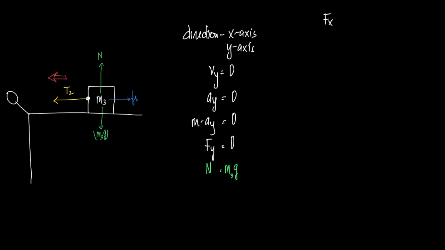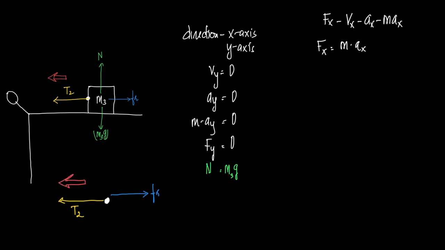Along the x direction, we have velocity in the x direction, acceleration in the x direction, and therefore mass into acceleration along the x direction as well. So we can write that Fx is equal to m into ax. Now let us draw the free body diagram here. If we draw this mass M3, what are the various forces acting along the x direction alone? We have Fr, and the other one acting along the direction of motion is T2. The net direction of motion is towards the left, and we'll mark that force as positive. The one acting towards the right, we'll take as negative.